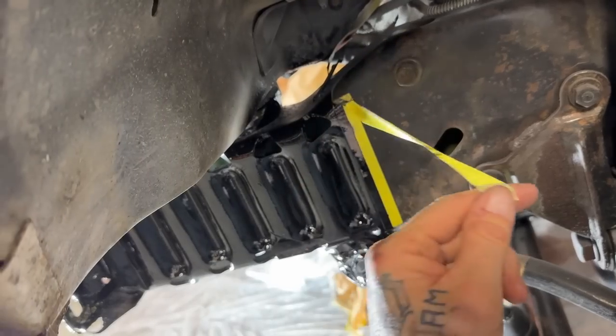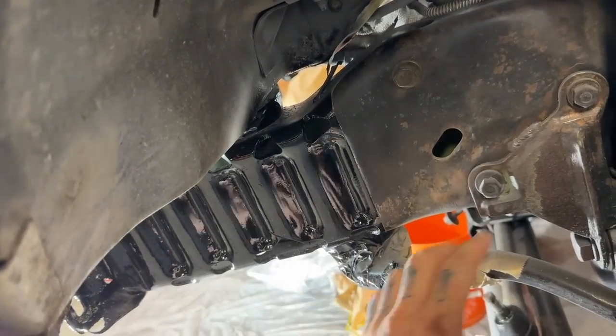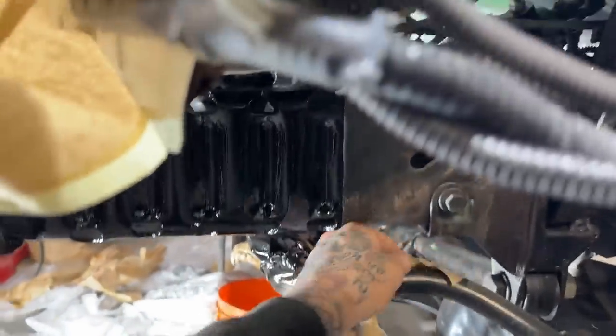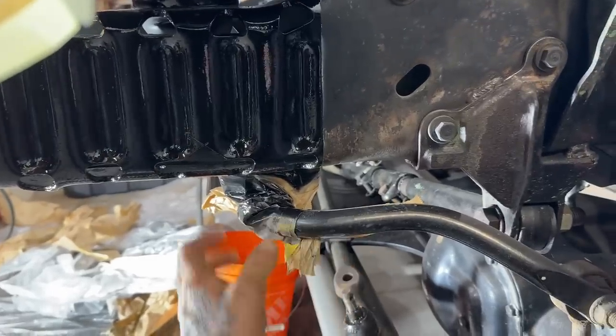I didn't want to go too perfect on here because, look at that disgusting line. Because I know Lauren is shifting some of these brackets ahead. I just wanted to make sure that the inside of that frame was painted. So a lot of this stuff will end up getting sanded down again anyway, and probably resprayed.